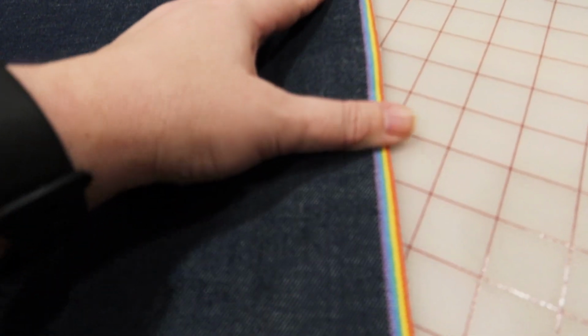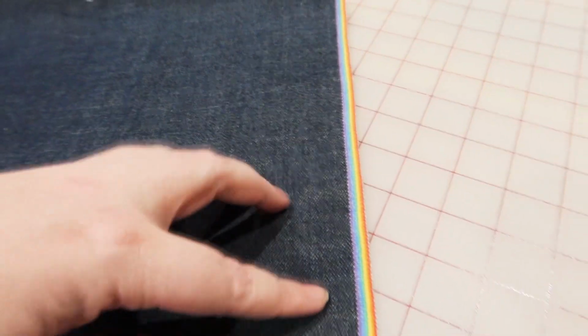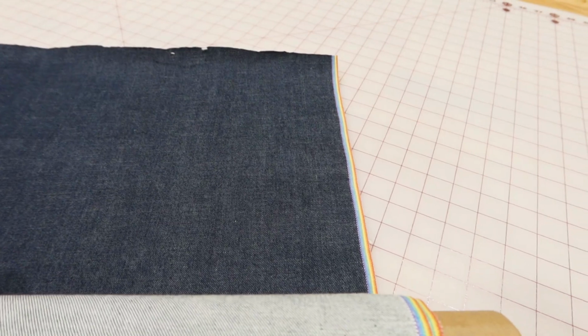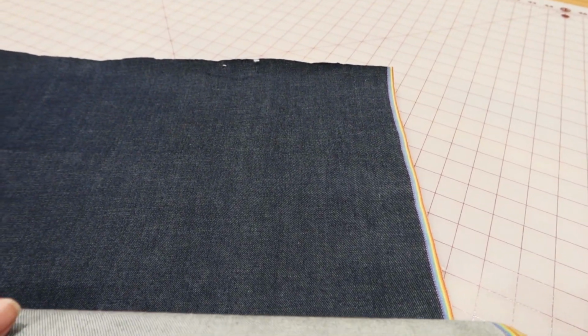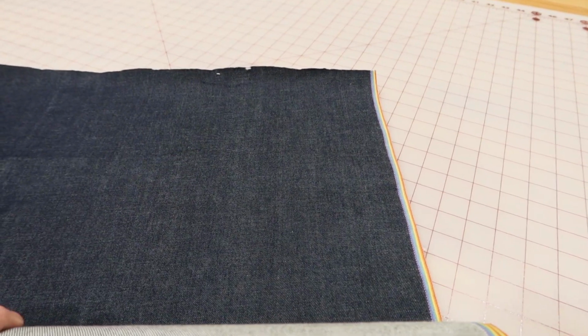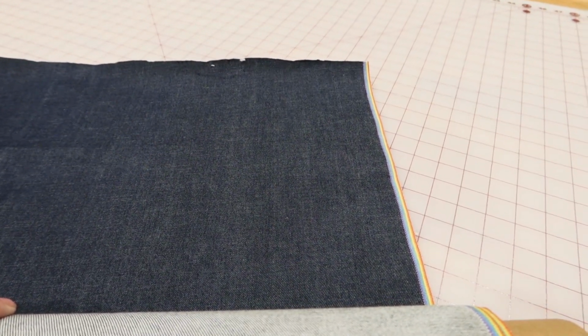The selvage edge is usually kind of special, and this one happens to be rainbow, which I think is amazing. I got this from the White Oak shop. They sell cone denim. It's made in America. This has got a slight stretch to it, and maybe someday it will be a jean jacket.